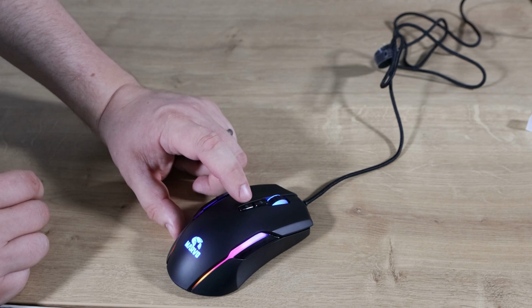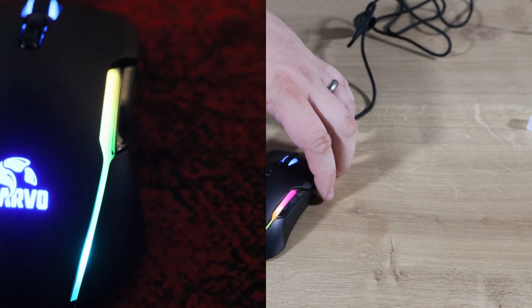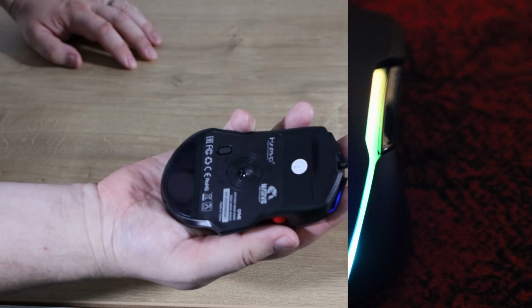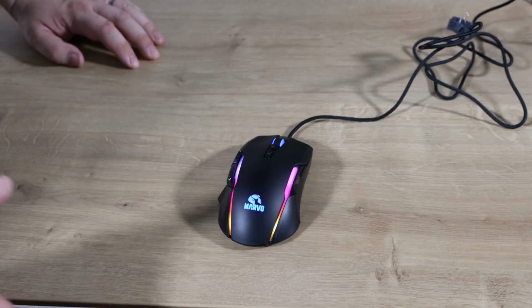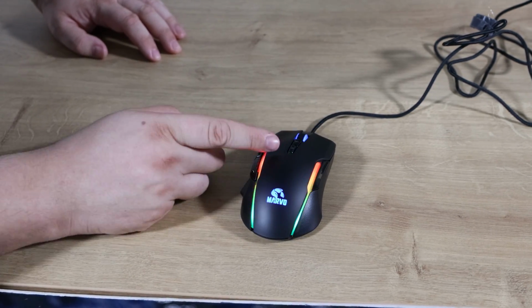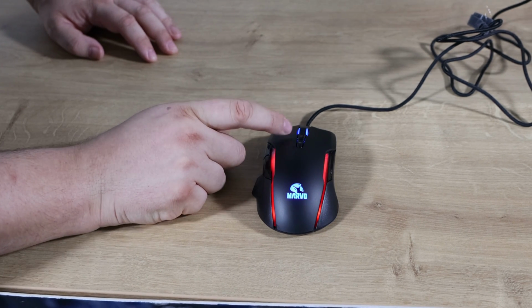You've also got an RGB effect button behind it. As you can see, you've got these two nice big stripes there for RGB effects. Only catch is obviously when you're playing a game, you're not going to see them because your hand covers them up. But it does look good when you haven't got your hand on it. You've got different effects on there, so you can have it on this sort of multicolour rainbow effect. You can press it again and set it to specific colours.